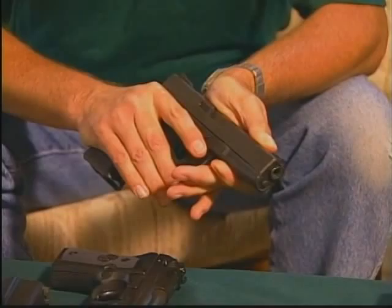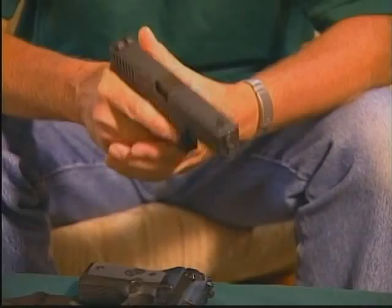The gun has a good reputation for reliability, and reasonable accuracy, though I've not been too impressed with accuracy on them. The other thing is the way the grip is designed, your hand sits very high on the gun. Like the Beretta, the bore line is real close to the top of your hand, which really aids you in controlling muzzle flip and gets you back on target for the second shot. So as far as I'm concerned, the big advantages of the Glock are the simplicity, no safeties to contend with, the fact that it is very controllable under recoil because of your hand position, and the reliability of the gun.